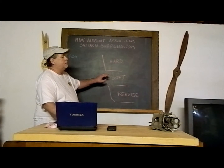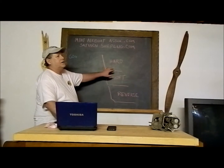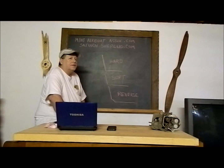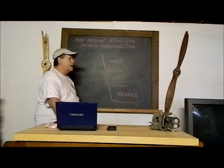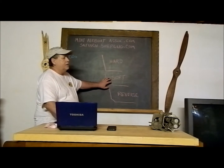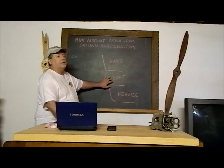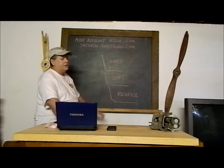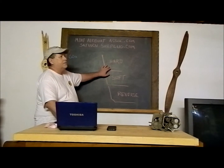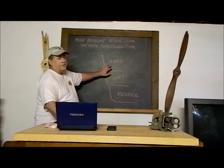If you never drove a chine boat and you start off with a hard chine boat, you probably would never know the difference because you get used to running the boat a certain way, and that's how you run it. But the soft chine boat requires a little bit of skill, and you have to be on top of it all the time. Cornering with the soft chine boat is a little harder than both of these. My preference would be a hard chine because they plane better and they're a faster hull.